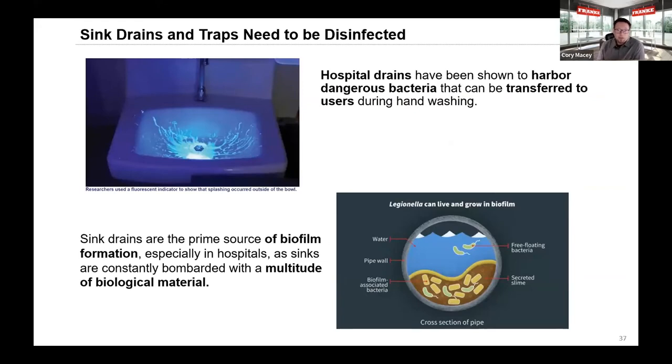In addition to the benefits of hand washing, the larger benefit of ozonated water is that it'll help keep the sink trap free of bacteria and biofilm. Water can splash from the faucet into the sink drains, which have been found to be the perfect breeding ground for bacteria. They're constantly fed a rich diet of biological material. Furthermore, as we've learned with the research mentioned prior, once a sink waste is contaminated, the biofilm can grow an inch a day through the plumbing and contaminate other sinks throughout the facility. Once contaminated, they can splash this bacteria into the air and onto users using the sink and the nearby surfaces.